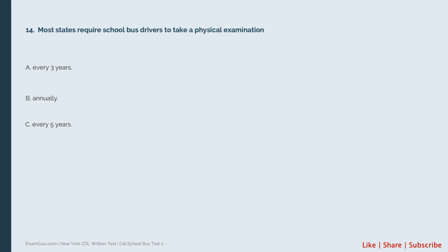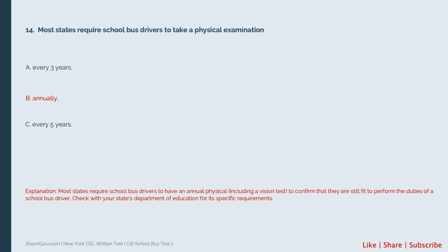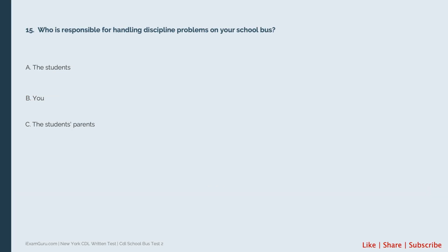Question: most states require school bus drivers to take a physical examination. Options are, Option A, every 3 years. Option B, annually. Option C, every 5 years. Answer is, annually. Explanation is, most states require school bus drivers to have an annual physical including a vision test, to confirm that they are still fit to perform the duties of a school bus driver. Check with your state's Department of Education for its specific requirements.